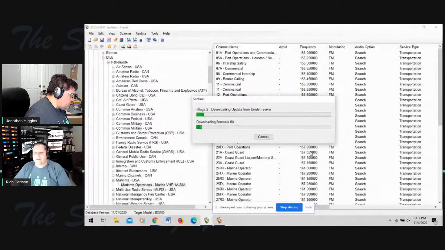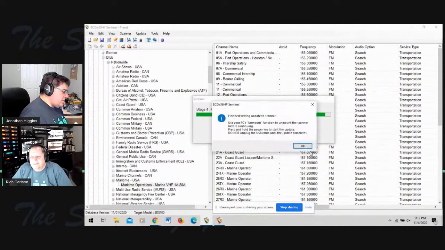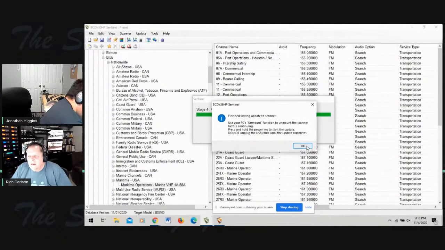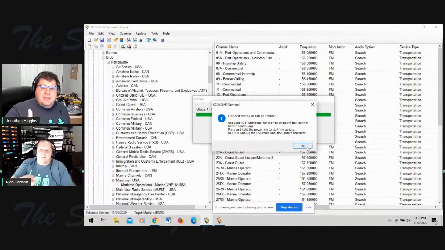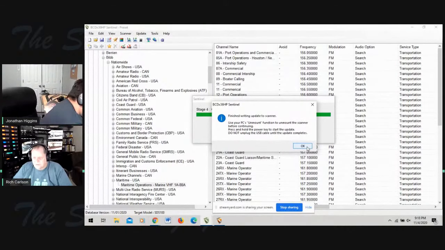Hey, look at this. You know what? I just made a mistake, and this is a good learning mistake. Oh, you forgot your target model. No, actually, it doesn't matter here because it's going to check the serial number of the radio. So the cool thing about this, I just made an error, which you could typically do yourself.